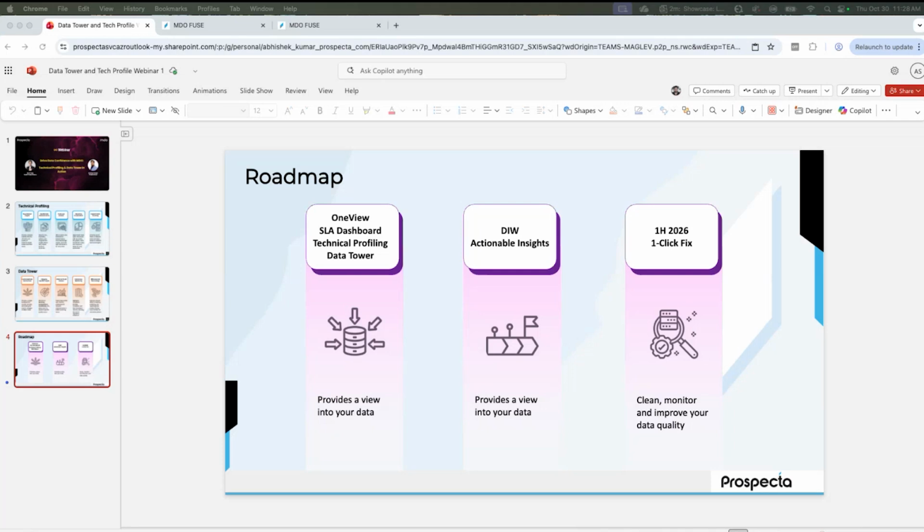You then can improve that without having to go through a whole process of setting up new rules, setting up schemas, and setting up basically all the background configuration that is going to be needed to run and fix that data. So we're going to build some intelligence, some automation, and most importantly, a direct way for you to click in and fix the data immediately.